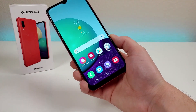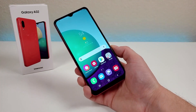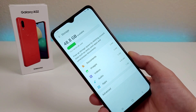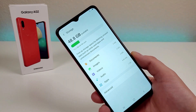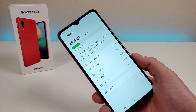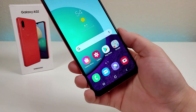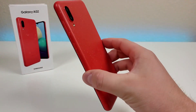There are different variants of this device that come with different levels of internal storage. This is the 64 gigabyte variant. Since getting the phone, I have installed a variety of my favorite applications, and between that, the pre-installed applications, and the operating system, it uses up about 15.2 gigabytes. So by having 64 gigs, we do get quite a bit of remaining storage. If you get the 32 gigabyte variant, just know that you will have quite a bit less internal storage remaining. Thankfully, this device does have microSD card expansion support as a method to expand storage if you need more.